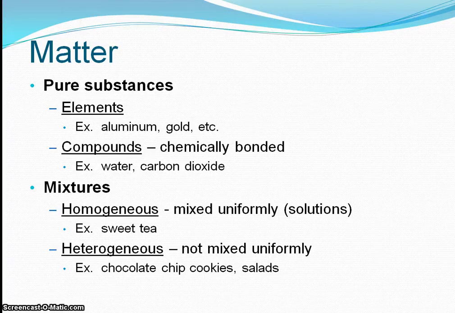Heterogeneous things are not necessarily mixed completely. So like for a chocolate chip cookie, if I break it in half and give you half, you might have 2 chocolate chips and I have 3, which means it's not necessarily mixed completely. And heterogeneous mixtures tend to have bigger particles as well. So homogeneous means you have really tiny particles that are not going to separate out. So like if you put soil into water, eventually the soil would separate to the bottom. That means that it's heterogeneous.